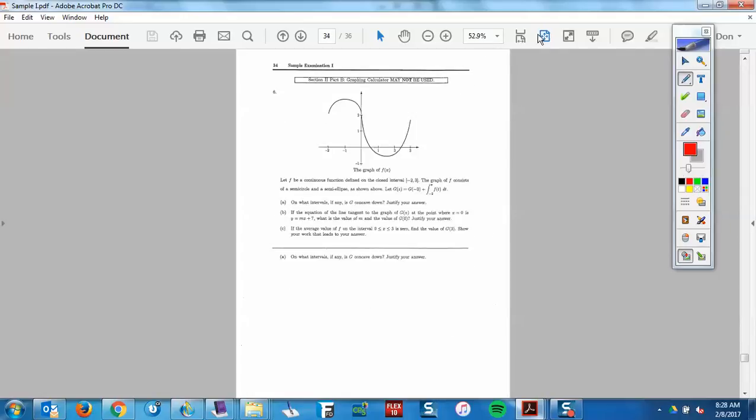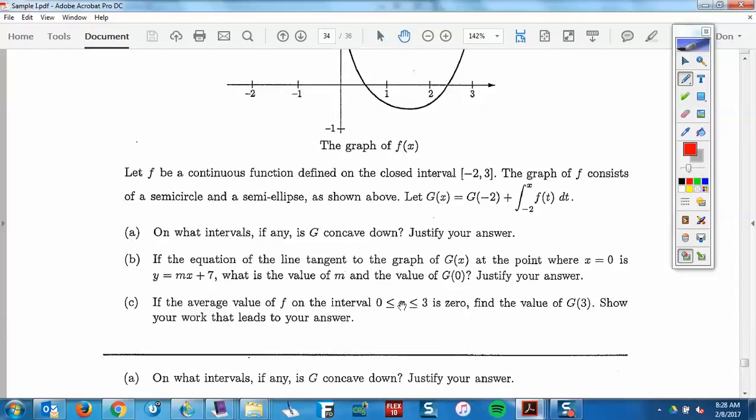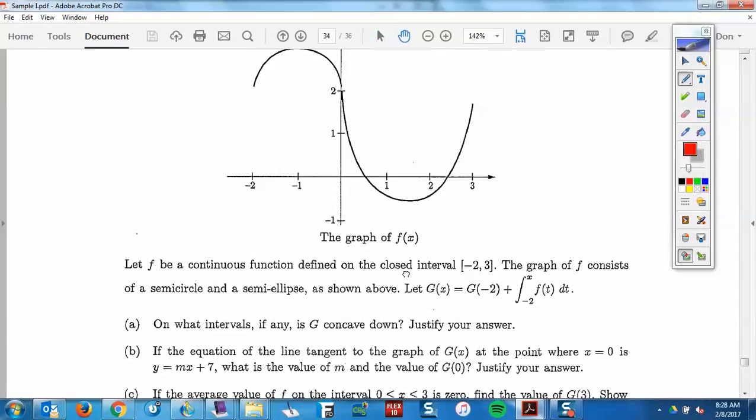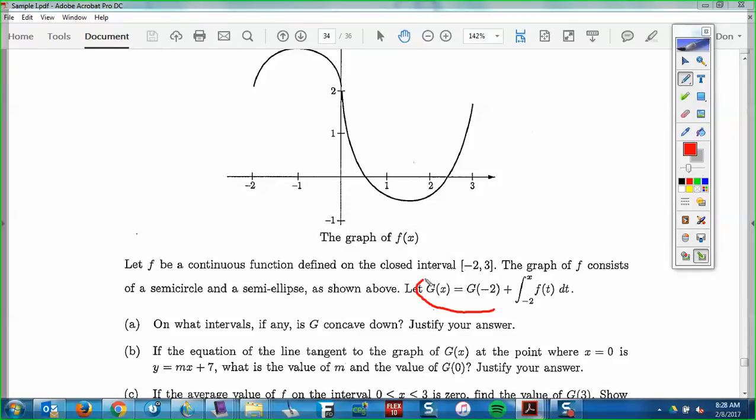Yeah. Okay. Look at this, it was in sample 1. This is one of the problems we'll be going back and doing. And look right here. They give you a graph of little f, right? And look what they say G is. Now G, they did it a little more interesting, but notice how they added that on there, which is just a number, right? That's just a value. But then what does this tell you? That tells you that's an antiderivative, right?